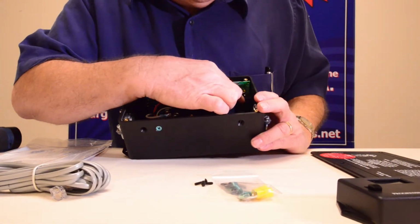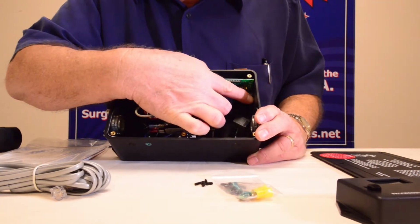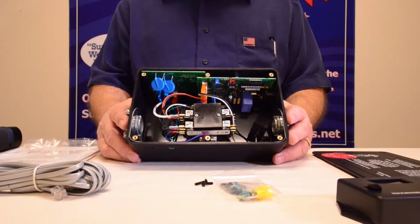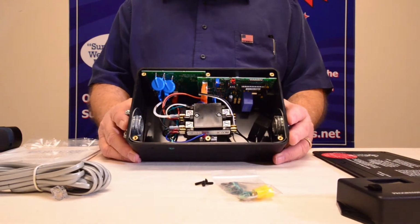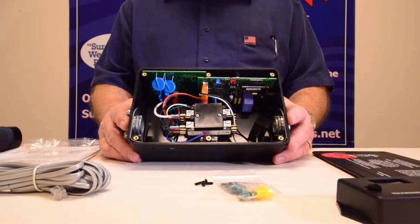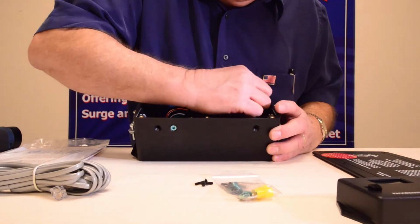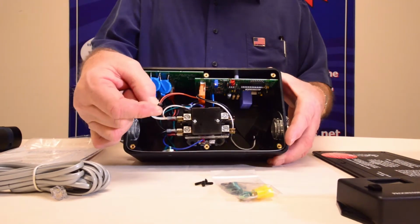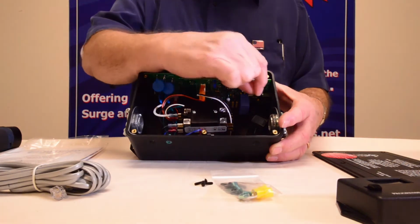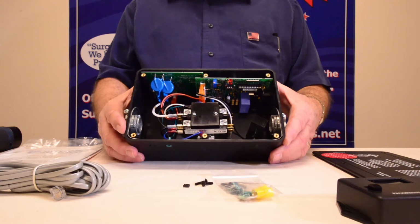There's one other thing that I need to point out here also. There's a little jumper right in here. If you pull that little jumper off, this has two time delay cycles on it. It comes from the factory with 15 second time delay. However, if you have an older unit that doesn't have a time delay built into the air conditioner, you would need to change that. To change that, all you do is pull that little black plastic piece off, like this right here. You pull it off, save it, tape it inside somewhere or whatever, because you can always put it back on whenever you want to use it in a different RV, because this unit can be moved from one RV to another.